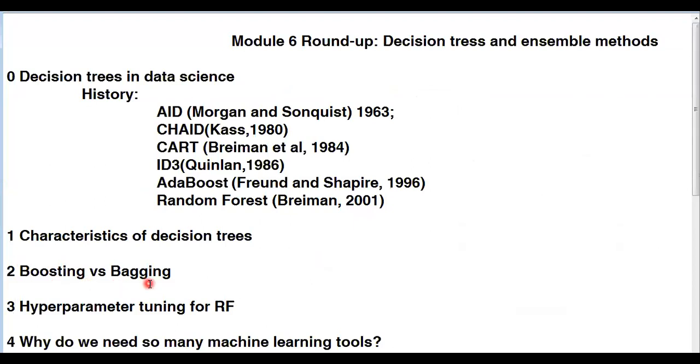By using ensemble methods, we combine a lot of trees to get better prediction. Boosting and bagging are two ensemble methods. It's important to say that you can't just say one is better than the other. The question is when does one do better than the other. I'm not telling you how bagging and boosting work, that's in the course material. I'll just tell you when one is better than the other.